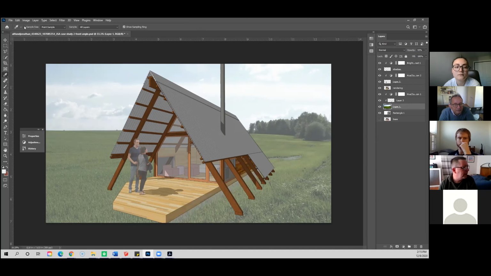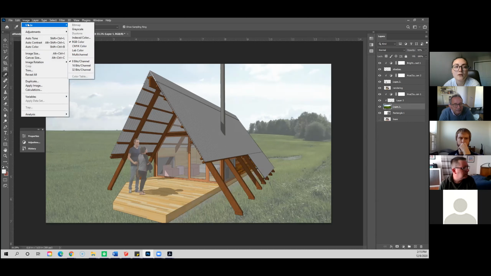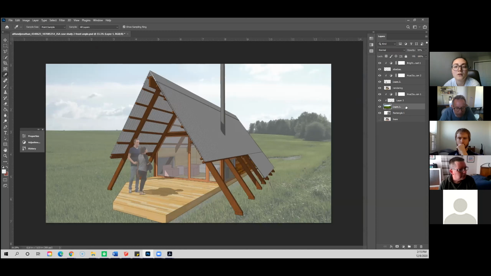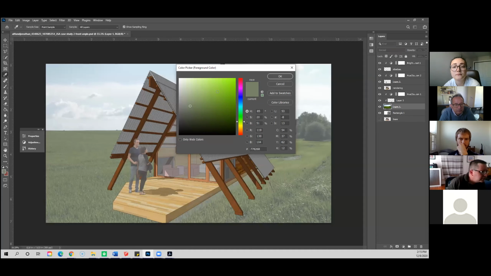No, it's just going gray. Usually that's a mode thing, but it says RGB there. I'm on the right layer. That looks green to me. Is it not green? It says it's green.